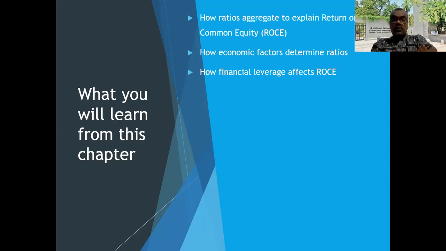Be aware that the acronym ROCE in some textbooks is used for return on capital employed, but here it is return on common equity, or otherwise we can use the acronym ROE. I just took it as it was given in the recommended textbook, but for our understanding purposes, if you want, we can make it ROE, return on equity.